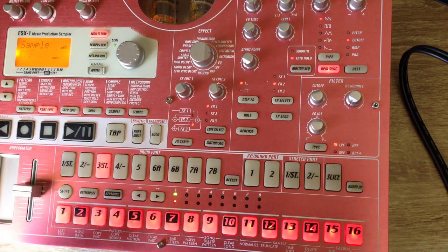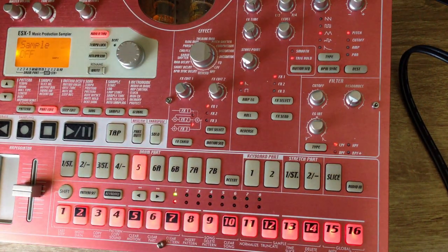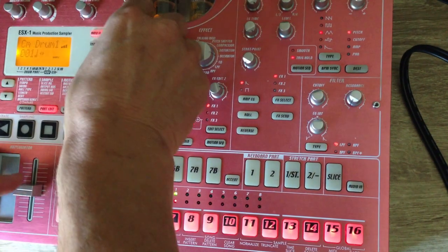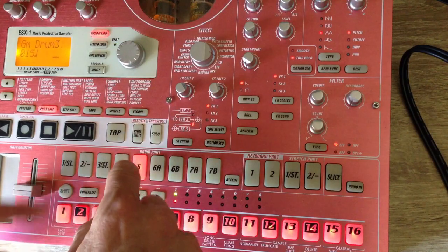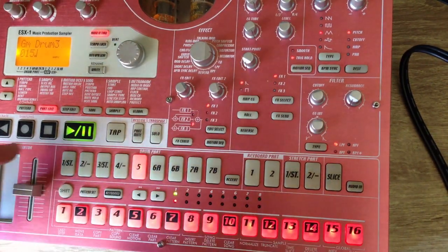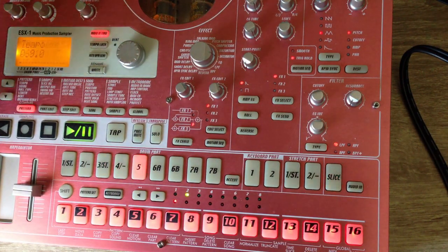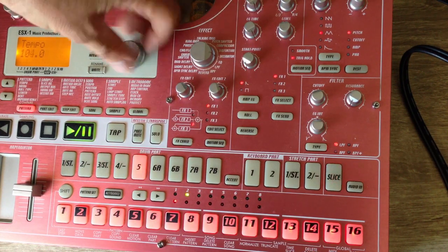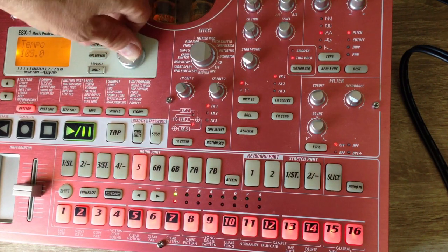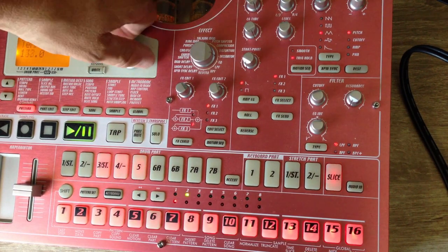Now, for demonstration purposes, I'm gonna grab some of these loops that I was talking about that I made for this pack, right? These are the loops, not the synth notes, of course. So we'll go in, and on this first one, how about some drums? We'll grab some drums. Okay, there's some drums. We'll go to pattern, go to tempo. And as you can see, I can speed that thing way up. And it stays in time.